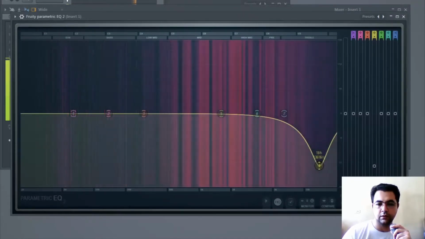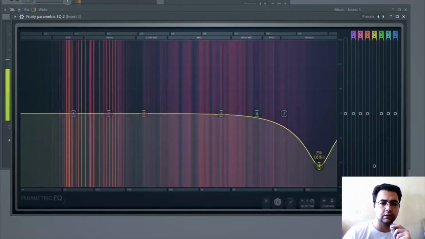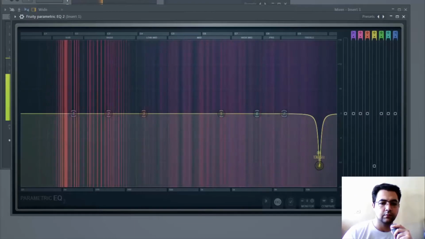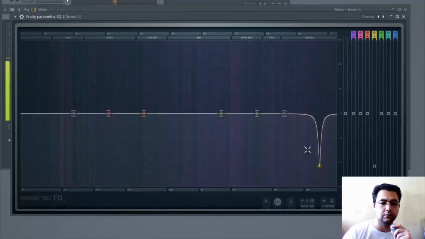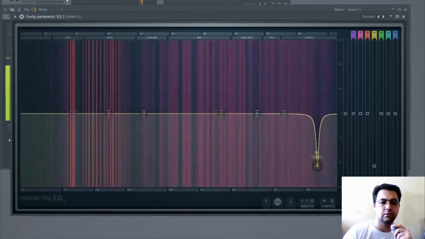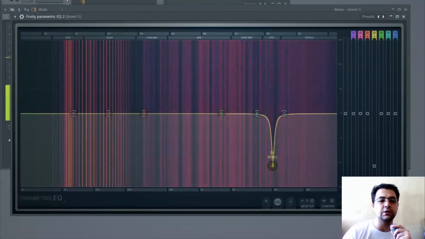And with wider Q, you can hear I'm crushing the sound. But with narrower Q, it sounds clear.